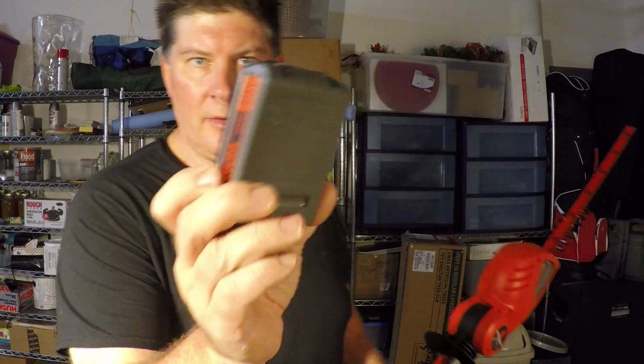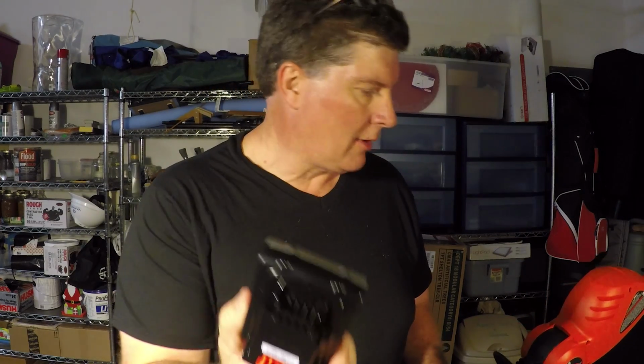Like I say, here's the other one. See, it's not got the white on it, just the gray. So same kind of thing, I guess, 20 volt battery. I don't know if there's anything different or not. I'm going to stick it in my pocket, take it out there, and when one battery runs out, I'll do another one. So let's see. Got a lot of crap on me today. I don't know what that is.